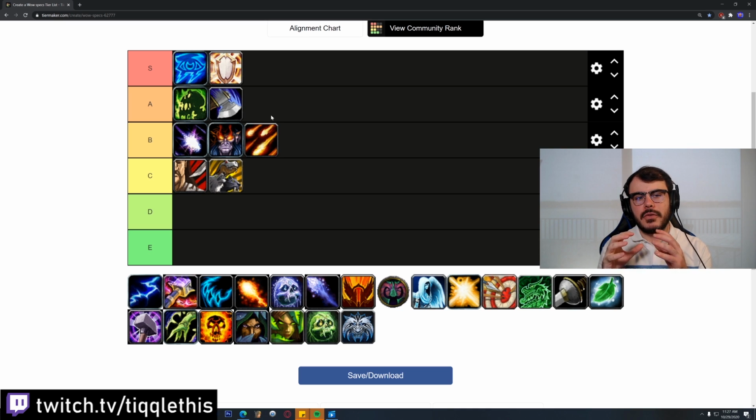Like, if they get a few things tweaked, for example, whenever they nerf their damage, they're actually nerfing damage and healing. Their absorption shields are really strong right now. If they modify a few things on the Disc Priest, it will really rip them out of their current spot, which is really a good spot. They're really in a good place in terms of damage and in terms of healing.